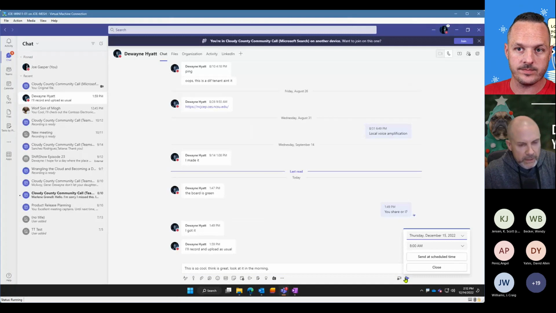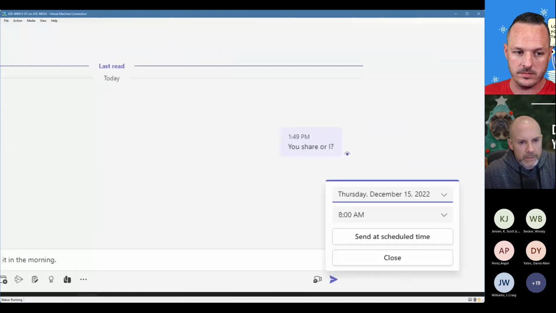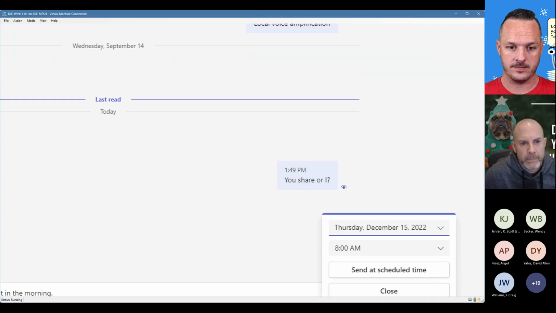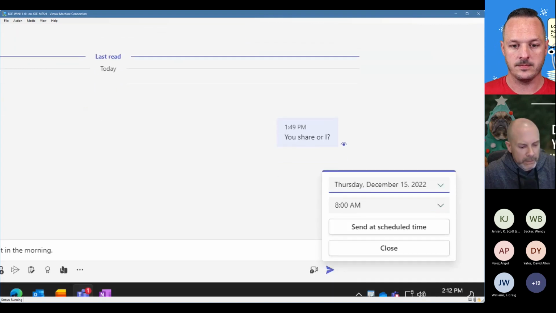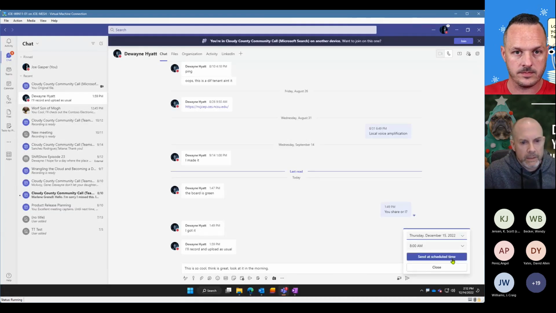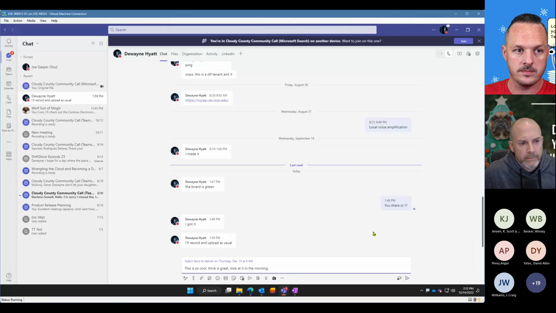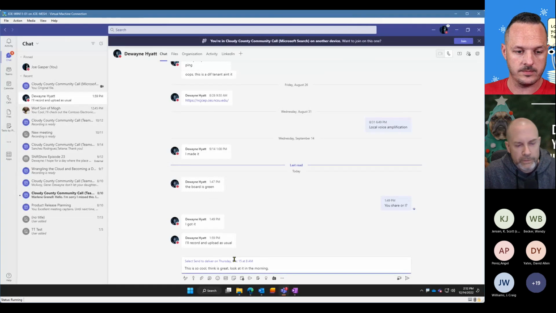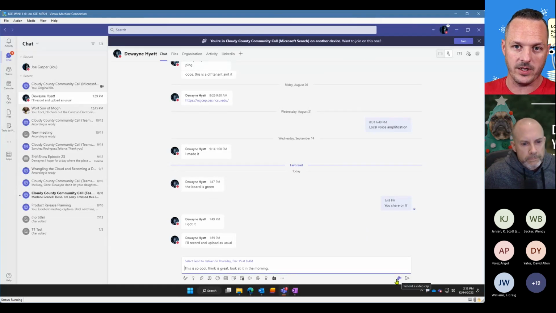Now I can schedule a send in there. I right clicked on the little send button, and now we've got some options here. Immediately it's picking tomorrow 8 a.m., which is great. That's, I think, the default I've seen. I can send at that scheduled time, and it gives you a little information pop up that it's going to deliver it tomorrow morning at 8 a.m. Again, one way to respect your coworkers. A nice little feature there. Yep, we can all appreciate a little peace and quiet after hours, right?